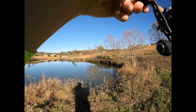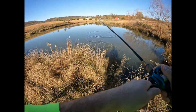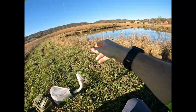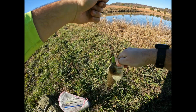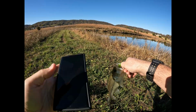There we go. That's a better one. No, no, no. You're not going to shake this. There we go. On the punch bug. Let's get a picture of that. On the bug.